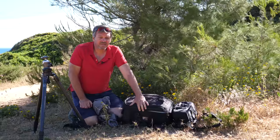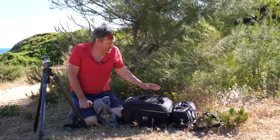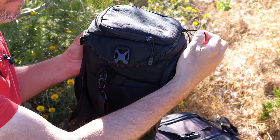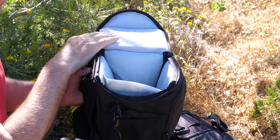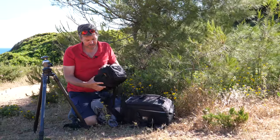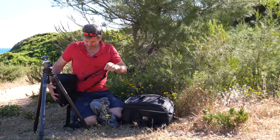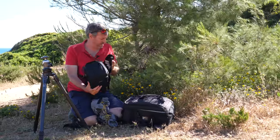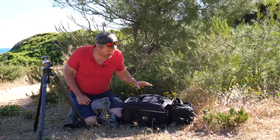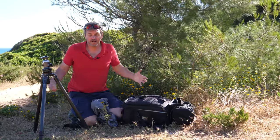When I'm out shooting in cities, I don't really want to carry a big pack — it's a little bit bulky, especially if you're in the tube, underground, in taxis or whatever. It's great to have a little bag that I can put just what I need into. This is the LowePro hip bag shoulder bag. I can fit the camera body with a 70-200mm lens mounted to it, along with some accessories and a bottle of water. It's not so big and bulky — fits over your shoulder just like that. I'm a LowePro ambassador, but they haven't asked me to do this — I genuinely do love the bags. They have all-weather covers so I can work out in inclement conditions.